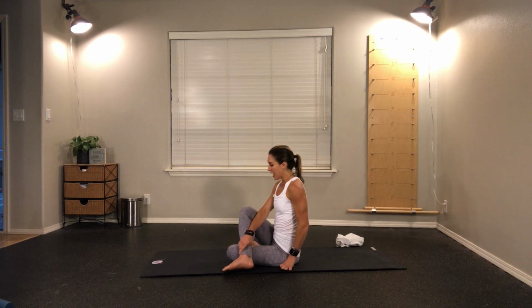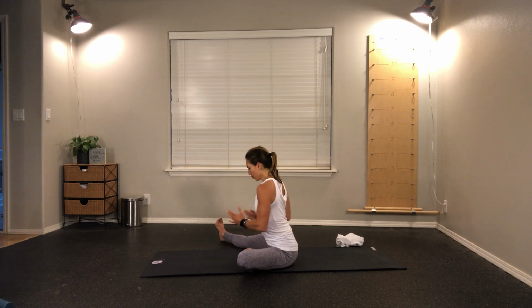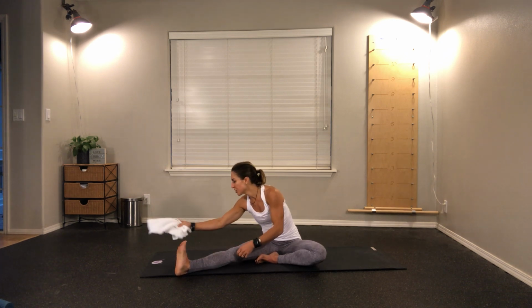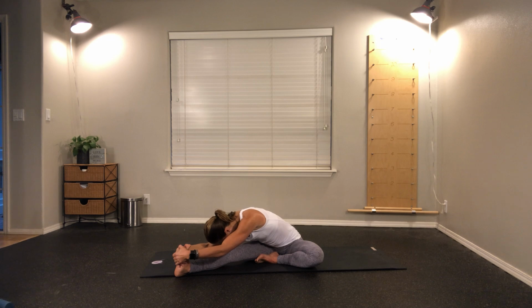Take this left leg out to the side. Once it's out to the side, keep the right foot tucked, twist towards your left, and then crawl forward. Now, you have that towel if you want to use it. So if you want to come into that bind here, go for it. Otherwise, you're here. Big deep breath in. One more inhale. Exhale, let go.